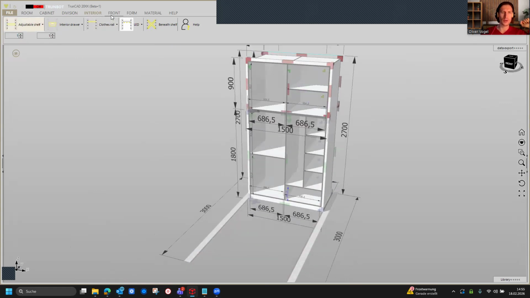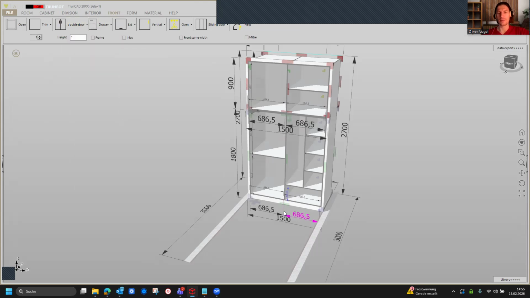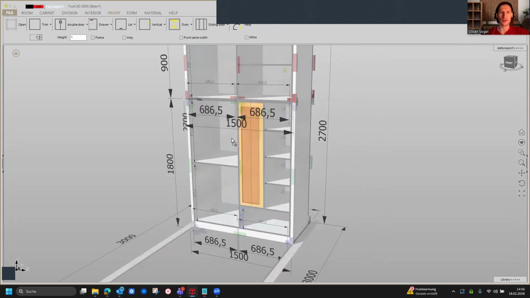And then we go from the interior tab to the front tab, and we want to have here a double door, and we drag and drop this double door in this area where we want to have it. Yeah, you see it here in a preview how it looks.